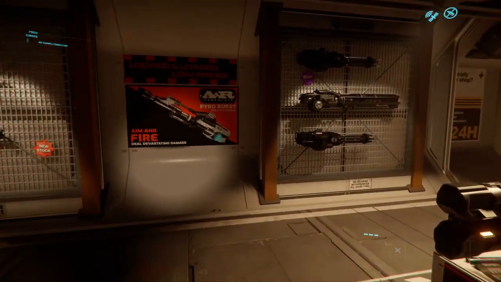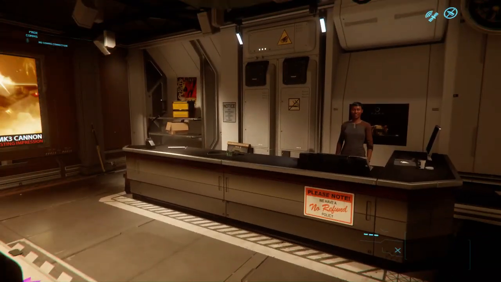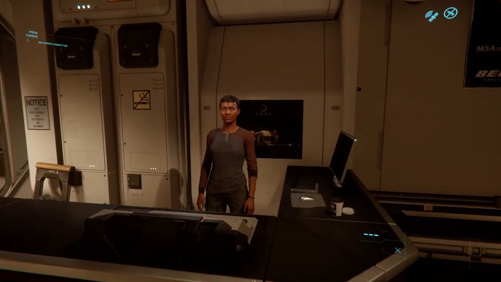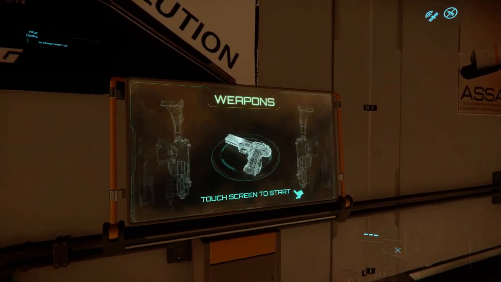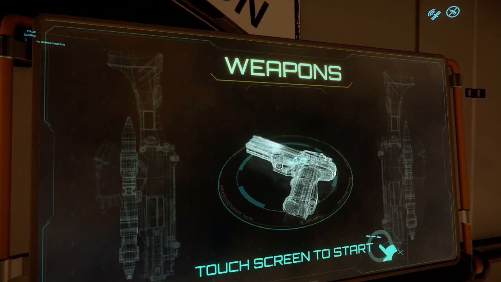And there's shops like this where you could buy guns for your ships. Hi, welcome to the store. Oh, hey. There's two ways to buy stuff. You can go to a kiosk.